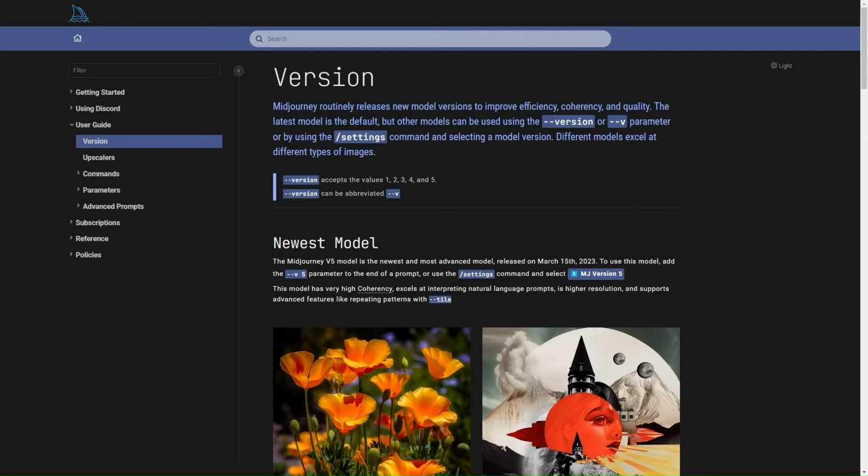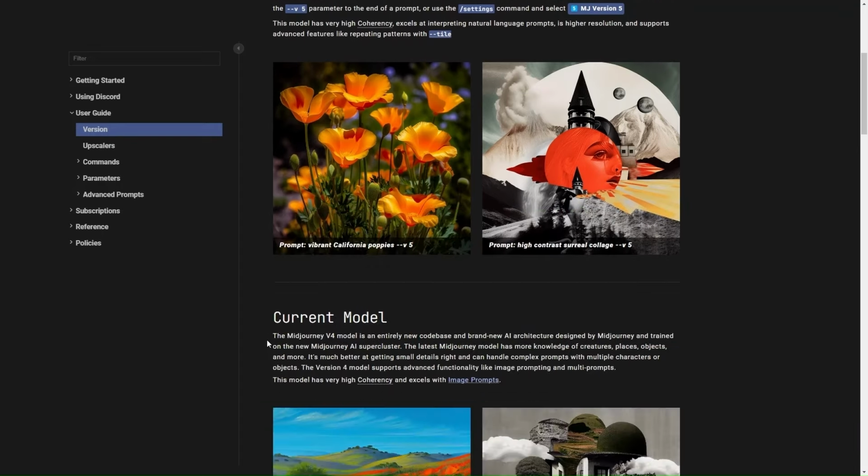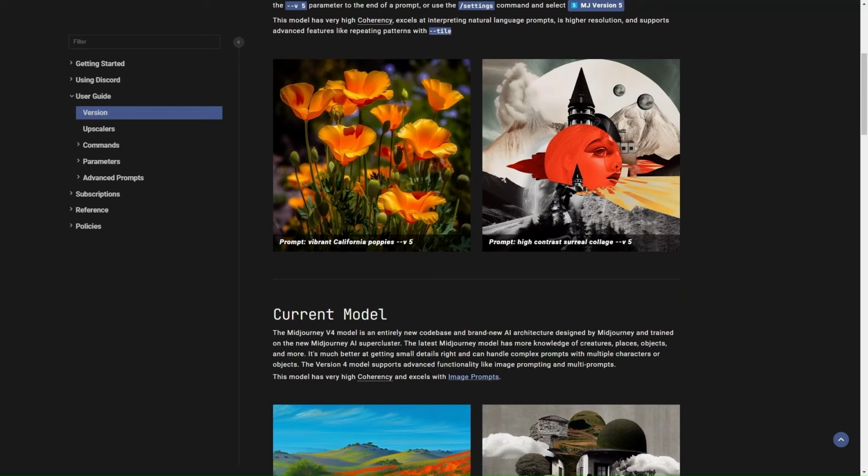In terms of any restrictions, there are some restrictions on what art you can create. It's always advisable to create content responsibly, depending on what platform that you're using. Some platforms like Hypotenuse will censor not suitable for work type art. So always just kind of be wary of that. But in general, you can pretty much create everything, ask the AI to create everything as well.